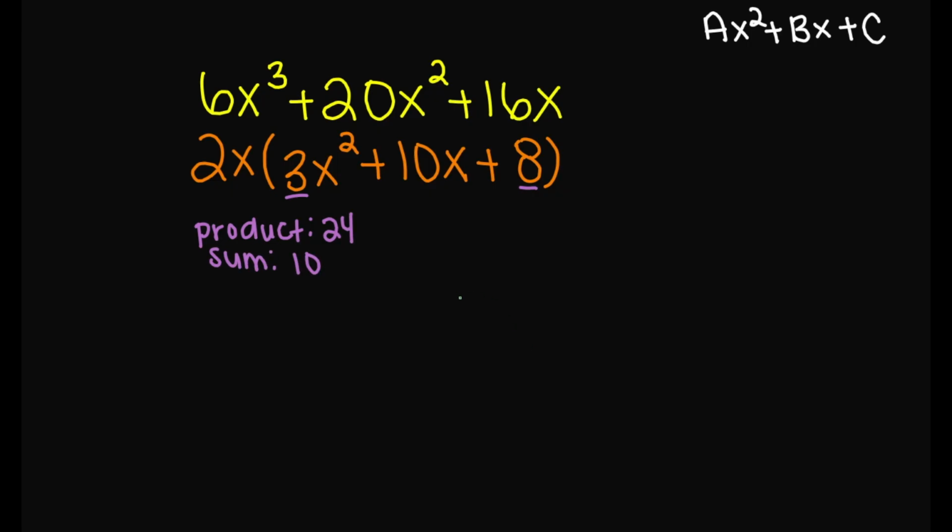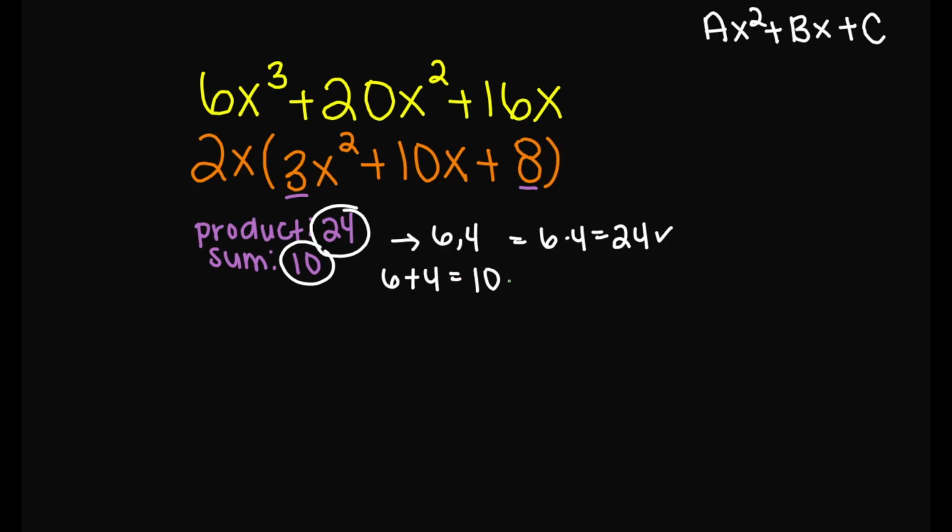So we need two numbers. When you multiply together, is going to give you a positive 24. Those same two numbers, when you add or subtract, needs to give you a positive 10. And those numbers that come to mind is going to be a positive 6 and a positive 4. So if I multiply 6 times 4, this is going to give me a positive 24. Perfect, that's what we're looking for. And then if I add 6 plus 4, this is going to give me a positive 10. This is also what I'm looking for. We have a positive 24 and then a positive 10, which is perfect.